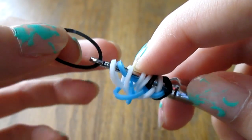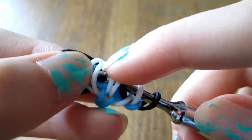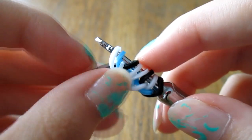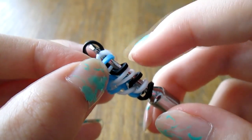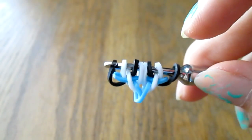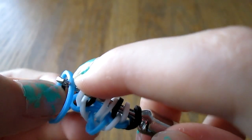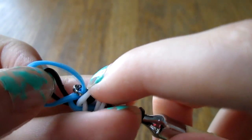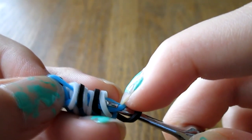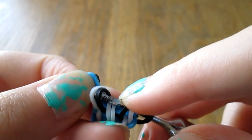Repeat the same process on the other side — pulling the black through the first three bands (a white, a blue, and a white), making sure they stay in position. Pull this blue and the white that's farthest to the left back on your hook, pulling the blue over the white, making sure the black isn't on your hook when you do this. Then put the black on your hook. Next, add another neon blue band. Take the first band off your hook, then pull this neon blue through the middle six bands — it's six now, not four. When you pick bands back up, only pick the outer four bands: a white and a black, skip the middle two, then pick up the other black and the other white.